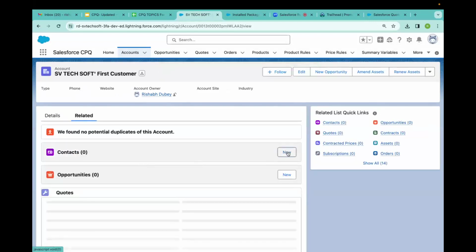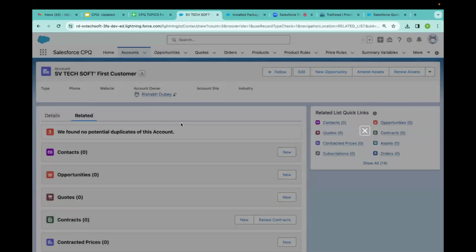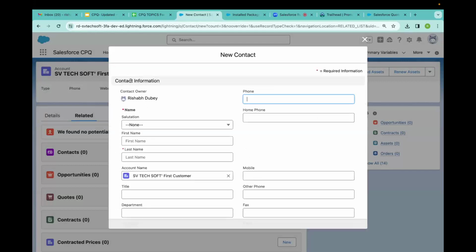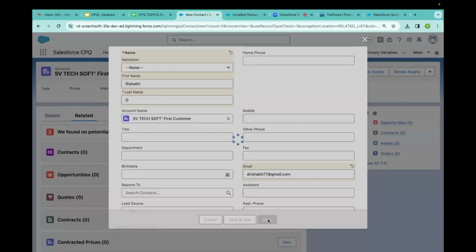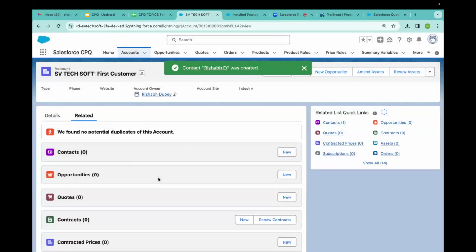Creating a contact is optional, but I'm still going to create one. The contact would be my name and email, and I'm going to click on save. Now we have an account and contact.